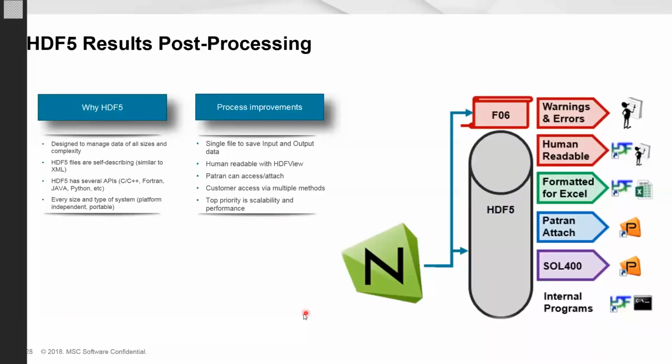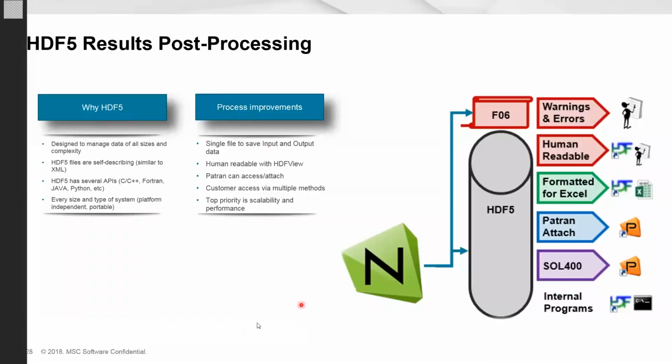The next question is, is everything supported in HDF5, or are there reasons to use OP2, XDB, or the master debug? Not everything is up to now supported by Patran. Most things are already supported on the Nastran side, so we have to catch up. In the next release, we will again have a project regarding HDF5 post-processing. This is a multiple release project on our side. We'll update you about that more.